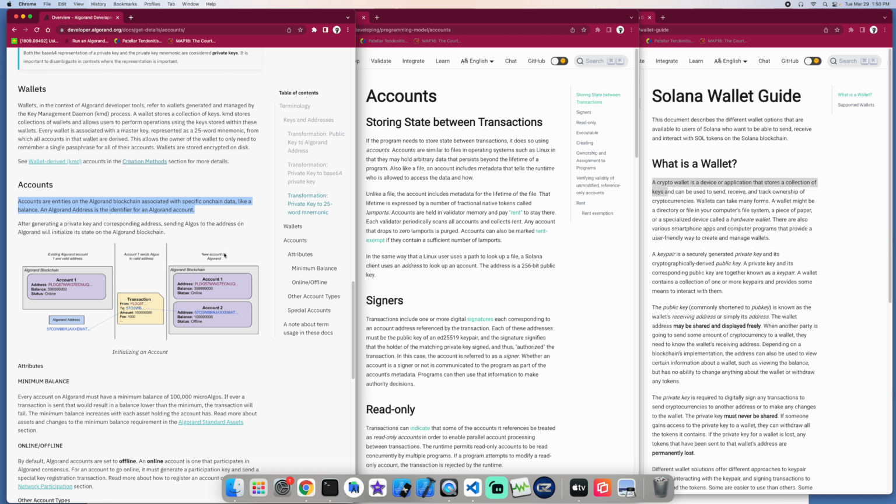So what is an account? Right here we have this nice little picture. It stores data on the blockchain and it requires the public address. Now here is the interesting thing. It doesn't require the private key. Okay, it only requires the public address. Your private key is not stored on chain. It never will be. That's why you must be so careful with it. Take such good care of it.